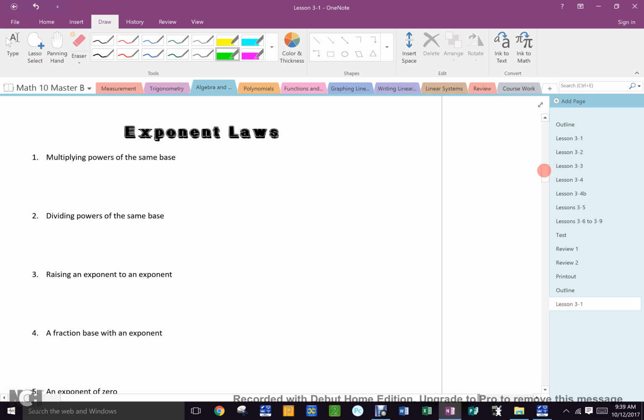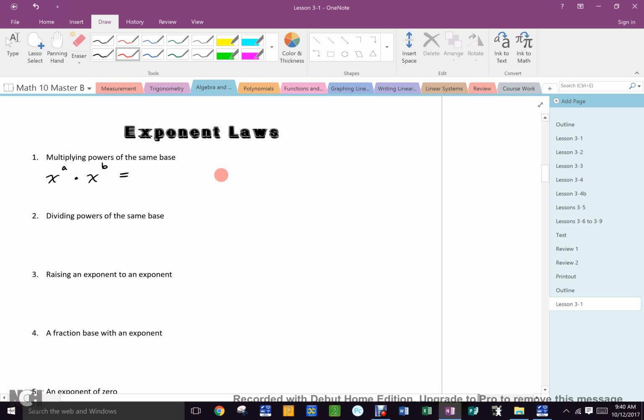So let's start. Multiplying powers of the same base. So x is just some base, to the power of a, some exponent. Then I'm going to multiply that by x to some exponent. That's the rule. What do we do when we're multiplying? Who remembers from the 9th grade? All right, so nobody's remembering.